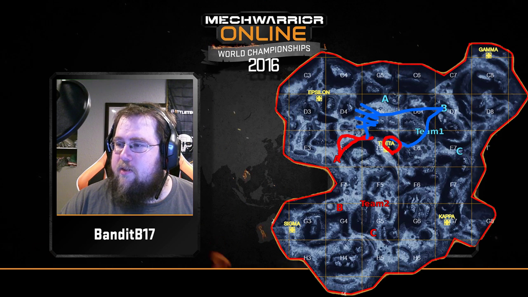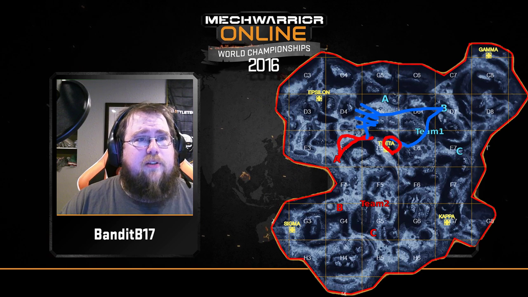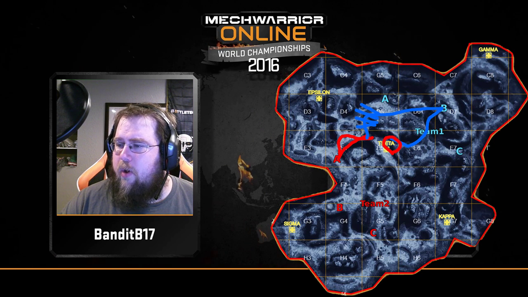228 is going to be Team 2 this time on Canyon Network. ISRC Team 1. So we're going to get this all set up. Going to pop back to the break screen real quick, get these guys going, and then we will be back shortly. Stick around.